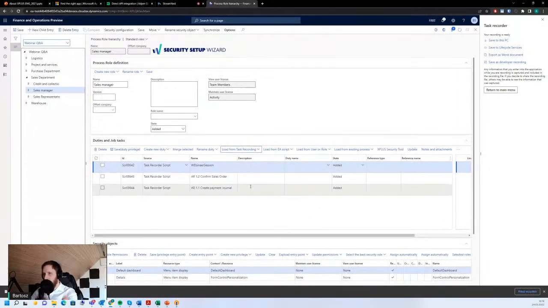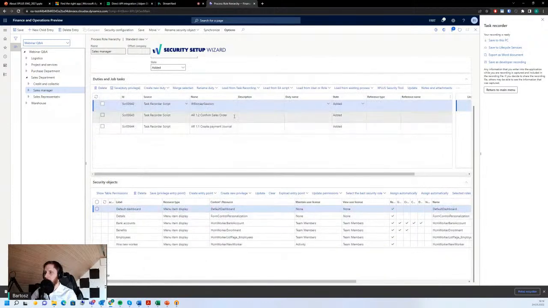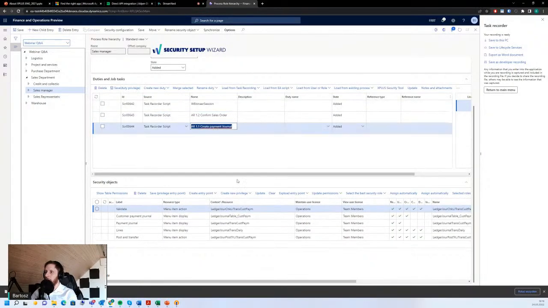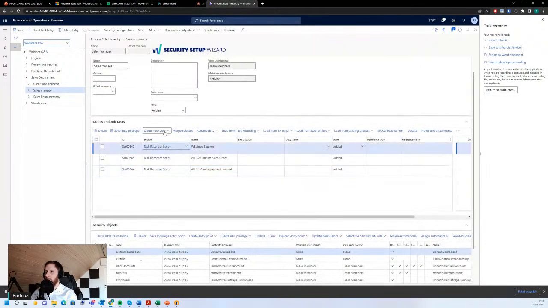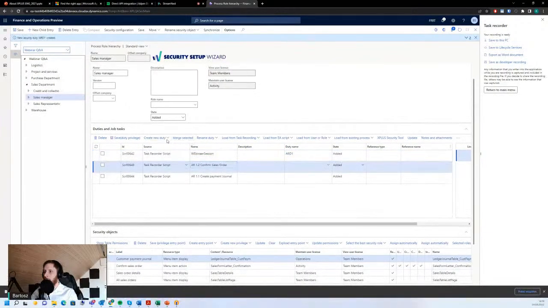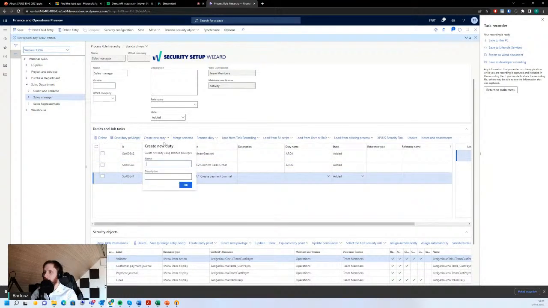And I'm building the list of responsibilities of the sales manager. Take a look. System is actually telling us for sales order creation, I need sales form letter confirmation with quite a bit of access. Payment journal, again, different types, different items, display with action. If right now I would like to convert that into the duty, I can call this AR duty 1. AR duty 2. Of course, naming convention is up to you. You can do however you want that. AR duty 3. Duties are created.